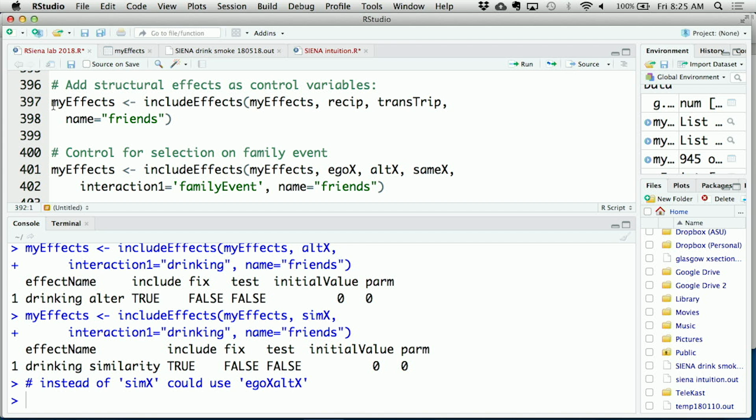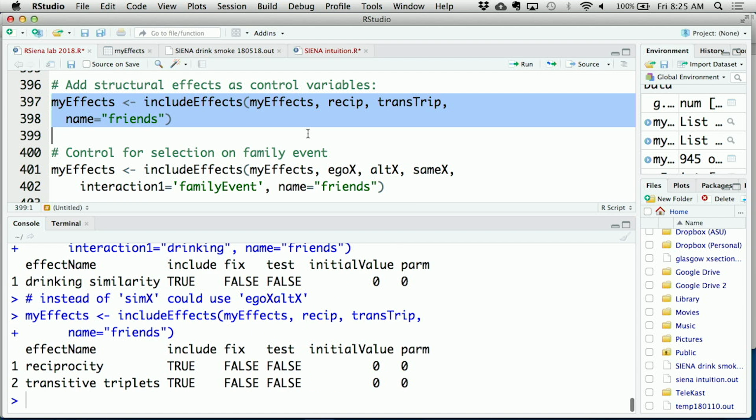All right, I'm going to add some controls for reciprocity and transitive triplets. If I were doing this for real, I would want a more complete set, including degree-related effects. So how do incoming ties affect receiving more ties? How does alter's number of ties affect receiving more or sending more ties?